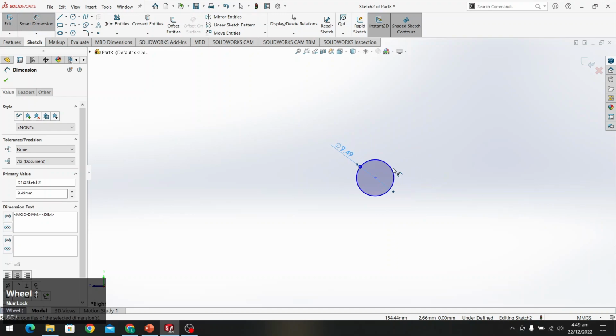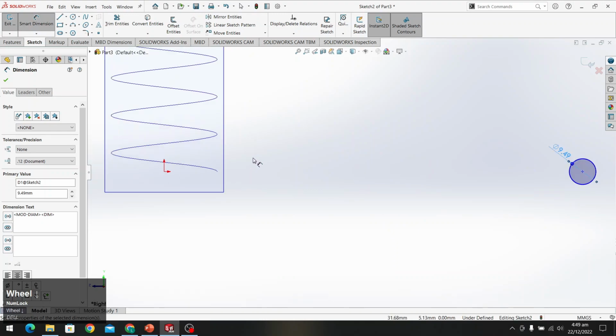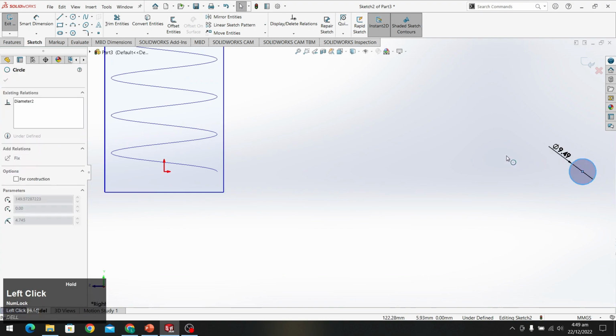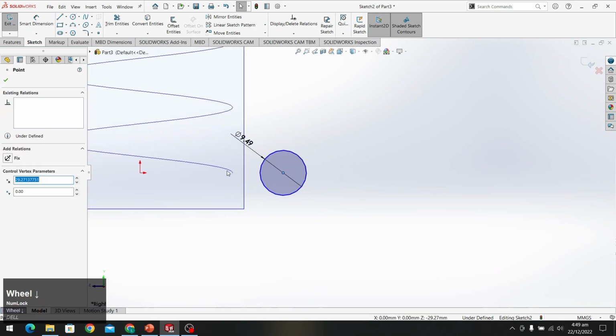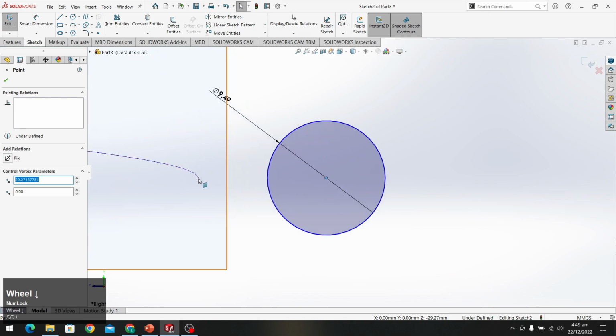9.49 millimeters. Since the dimensions are off, the circle has gone a very long way. Now let's just drag the circle over to our helix curve.